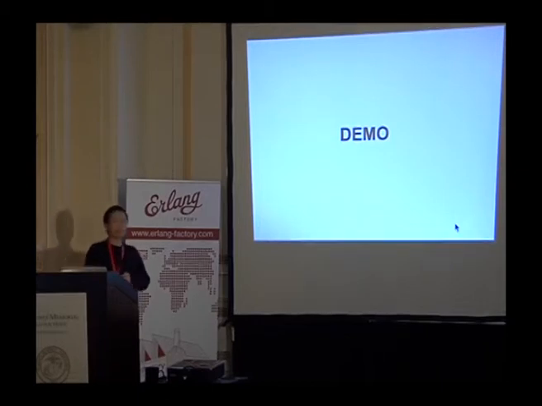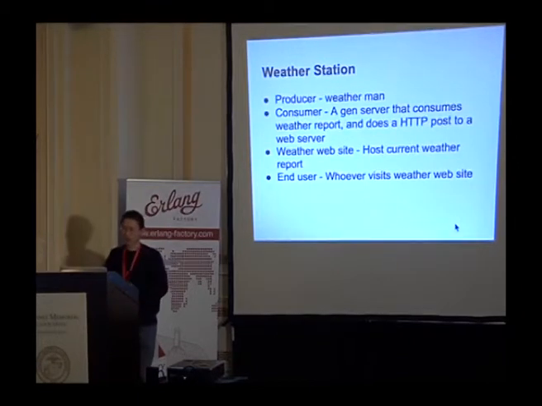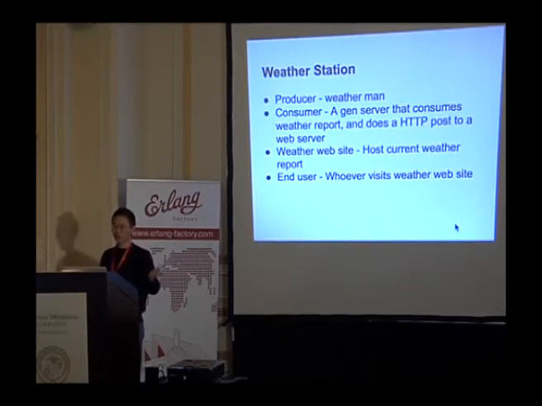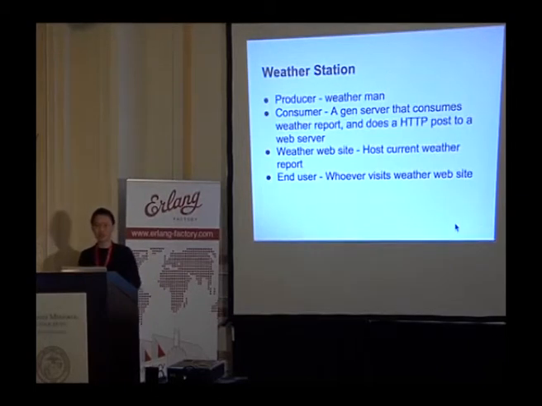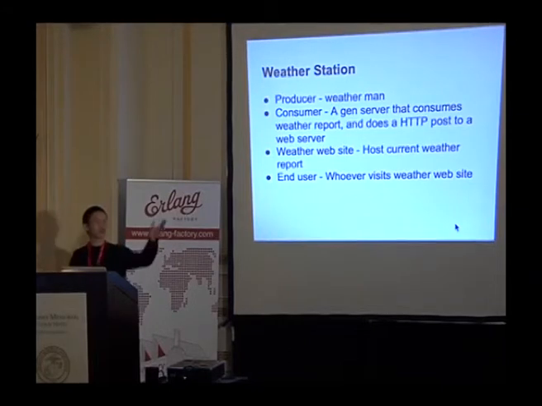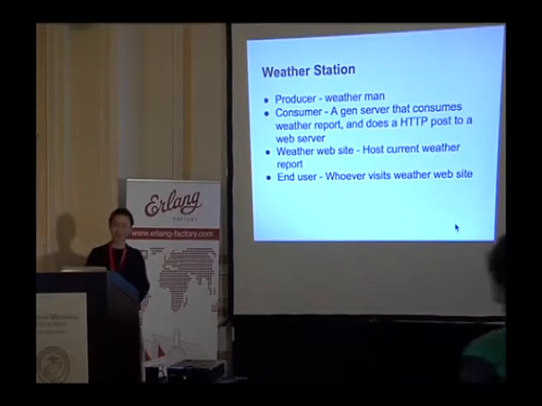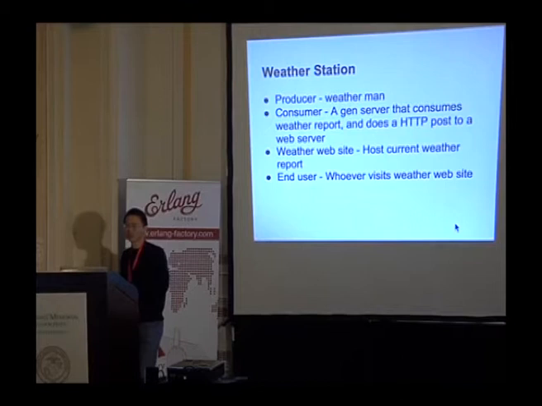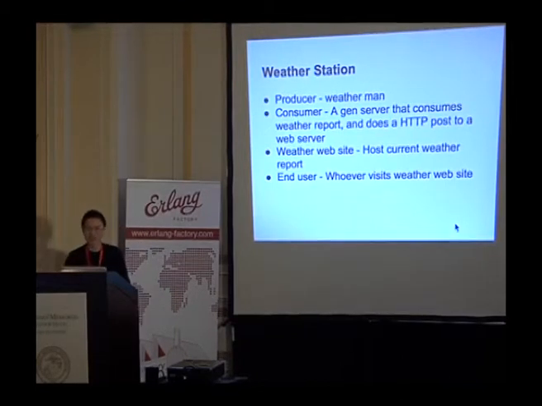Next, I will go through the setup of the system and give an example of an application that uses this system, to walk through how the flow looks. I came up with a weather station kind of application. We have a producer, basically a weatherman. He uses some very rudimentary tool, a pad called Guanhua, that is capable of telling if spring is here by the shadow, but it's also capable of telling the weather in only 2 states: sunny or not, or rain or cloudy. This is a really interesting pad that can tell the weather.